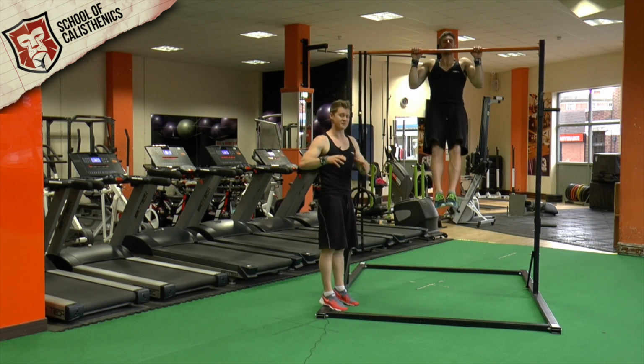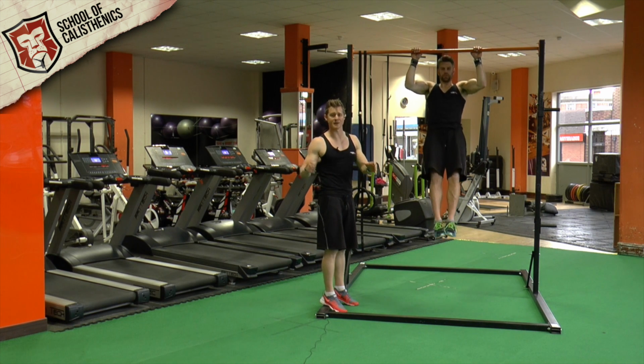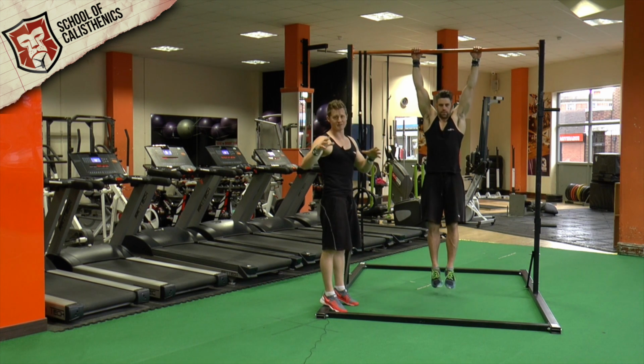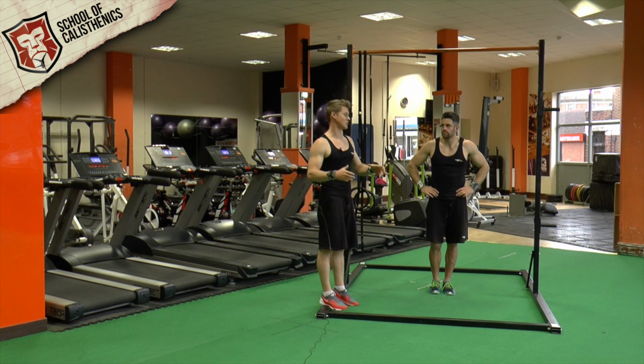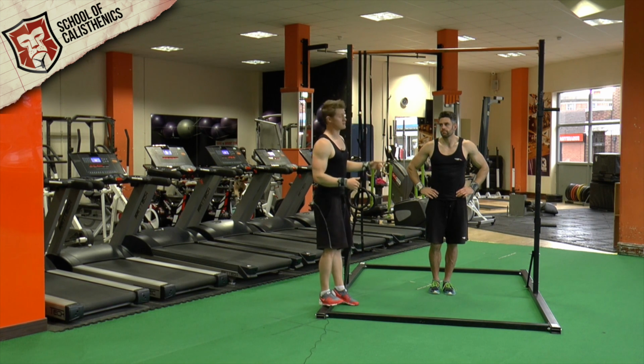So what we want to try and do is always focus on the quality of the technique that we're performing before we worry about how many reps we're doing. So if we need to make things easier, there's tools and different ways in which we can do that, using bands or eccentrics, and there's more about that in one of the other principles documents which you can get hold of. So work through those, real staple one.